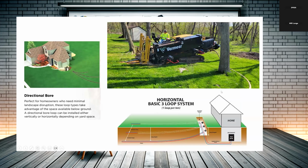Something we see more and more of, particularly in places like Texas and Oklahoma, is horizontal boring. They do it for fiber optics. They do it for natural gas pipelines all the time, all over the Southwest, really all over the United States. I've participated in one of these projects that looked a little bit like the bottom picture. We did 9 tons of capacity between donuts and dinner, and wrapped it up, got it manifolded and piped into the building in 1 day. So this is a very effective, very cost-effective way to do things.